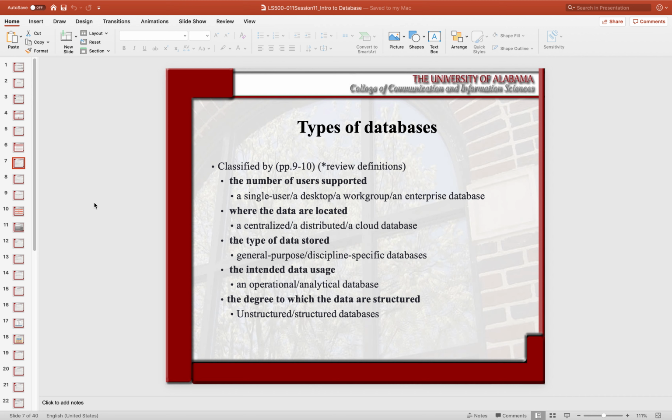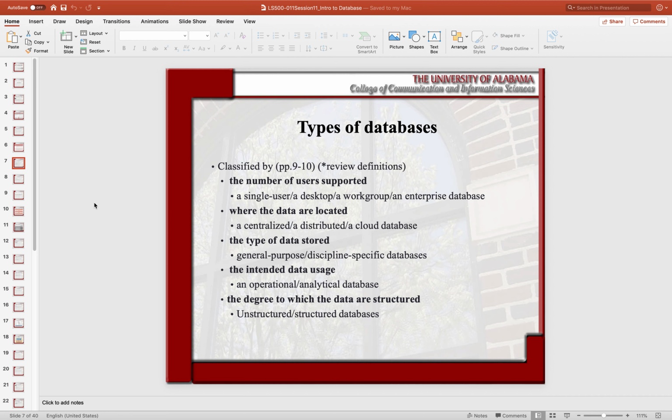A single user database supports only one user at a time. And a single user database that runs on a personal computer is called a desktop database, and a multiple user database supports, of course, multiple users at the same time.